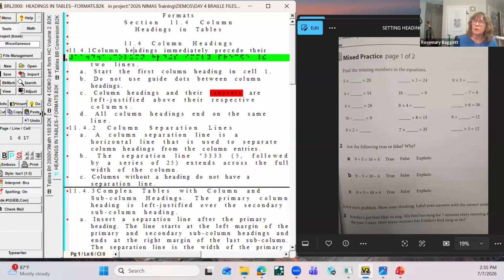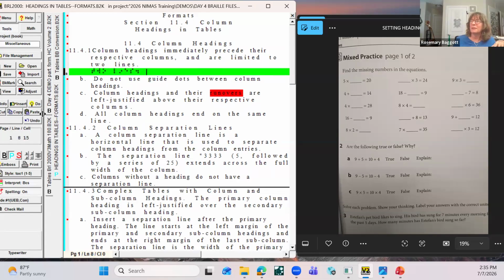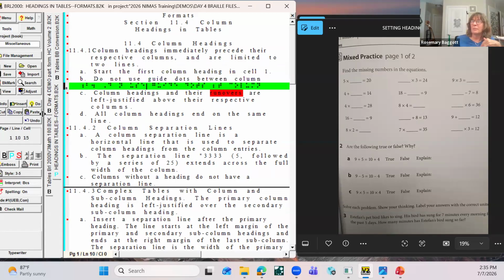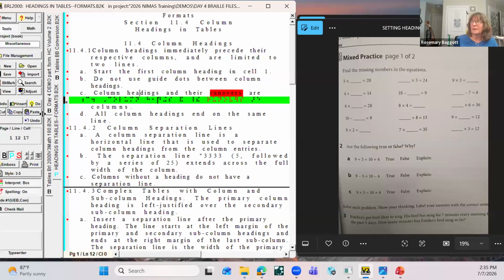So there's column headings and row headings, the two divisions we talk about. It's funny, I can read the Braille better than the print. Column headings immediately precede their respective columns and are limited to 2 lines. Some different principles about column headings: start the first column heading in cell 1.